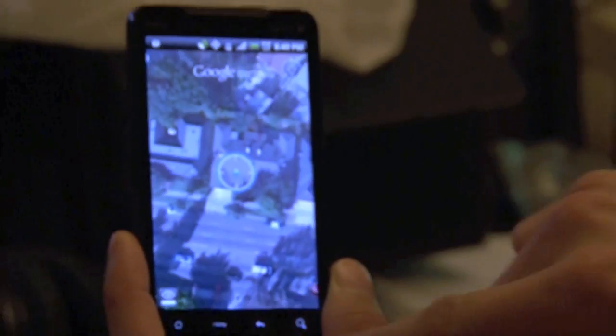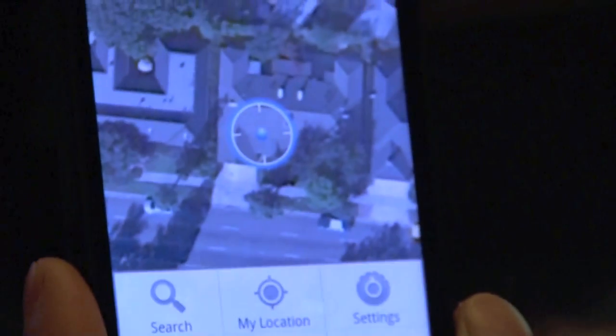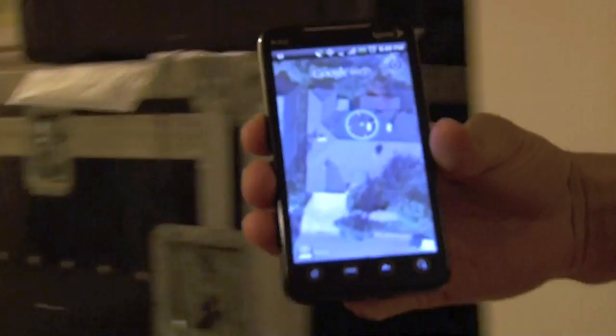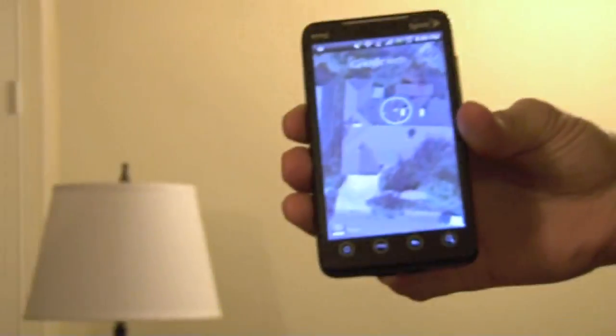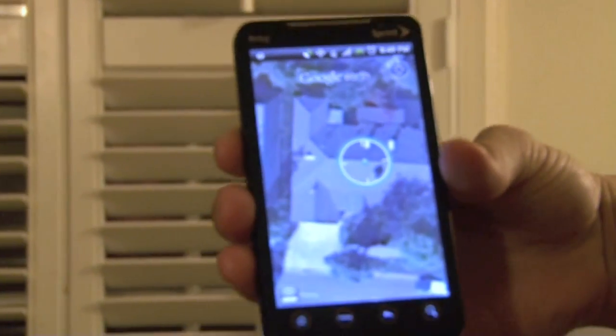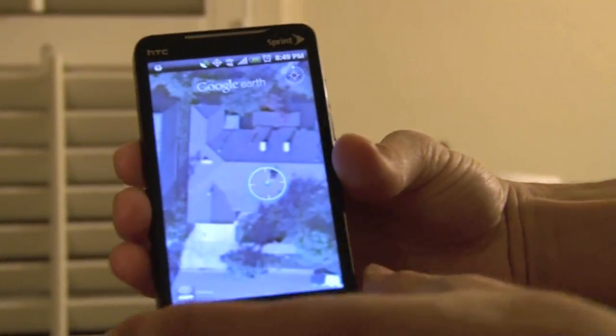Let me back out so you can see this. We hit menu, go to My Location, and it'll update real quick — waiting for location. Now we move in. Let's walk through my house — it'll take a second because we're indoors. But we're right under my house. It's actually accurate down to, it appears, the feet.